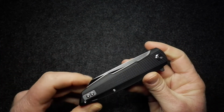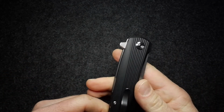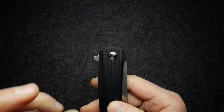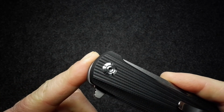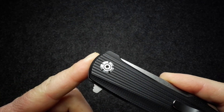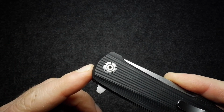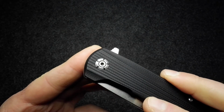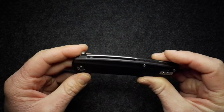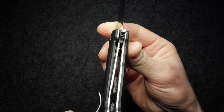Right, what else? So we've got torque screws all over, easy enough to get inside the knife. But here again, another beautiful little bit of styling, and it's just the styling around the pivot caps, and you can see that. So it's not just left alone. Even on this budget knife, they have put a little bit of effort into that, and that also, from a styling perspective, just does look very, very good. Let's get the knife open and have a look on the inside.